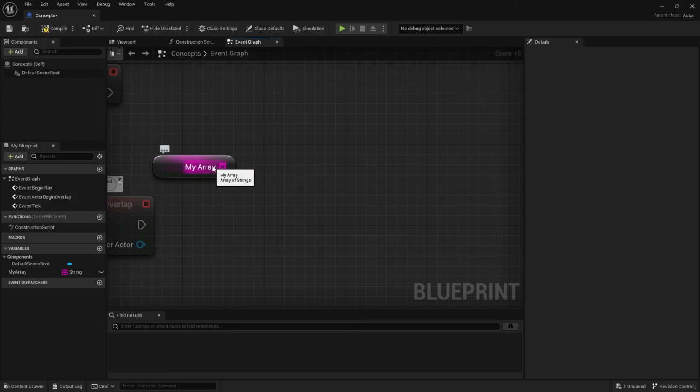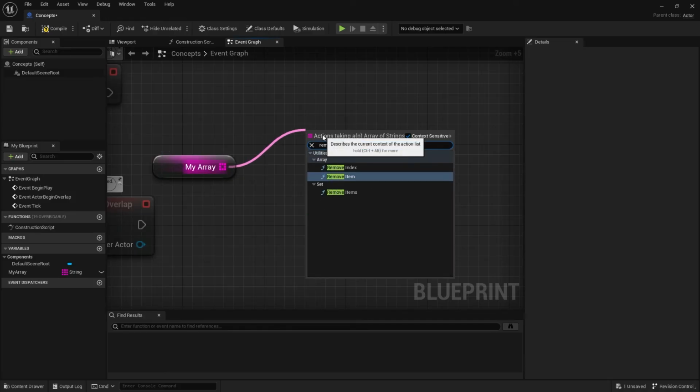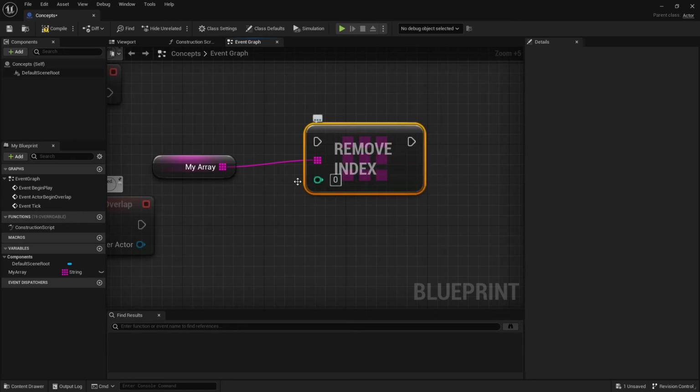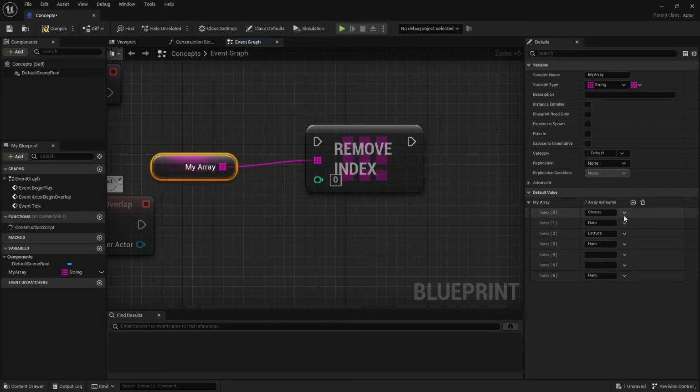And lastly, one key thing about an array is if you do remove index, say like I say remove index 0, that would get rid of index 0, okay? But much like over here, if I were to delete index 0, everything else gets pushed up. So now index 0 becomes ham. It's not the same as it was before. And that's important to notice. When you remove items from here, it all gets squashed together. You can't have an index that's like null. You can have empty ones, but you can't just remove it and expect a null value or anything like that in there. So it will squash it all down and move it along.